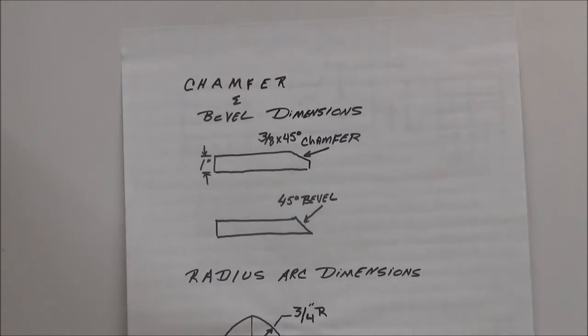One common way is to use a note with a leader. You might notice some of that going on. The amount of a chamfer or bevel is given in a linear or maybe even a degree dimension. Figures of like 45 or 3/8 by 3/8 are not uncommon. Notice the difference between a chamfer and a bevel as we take a look up here.